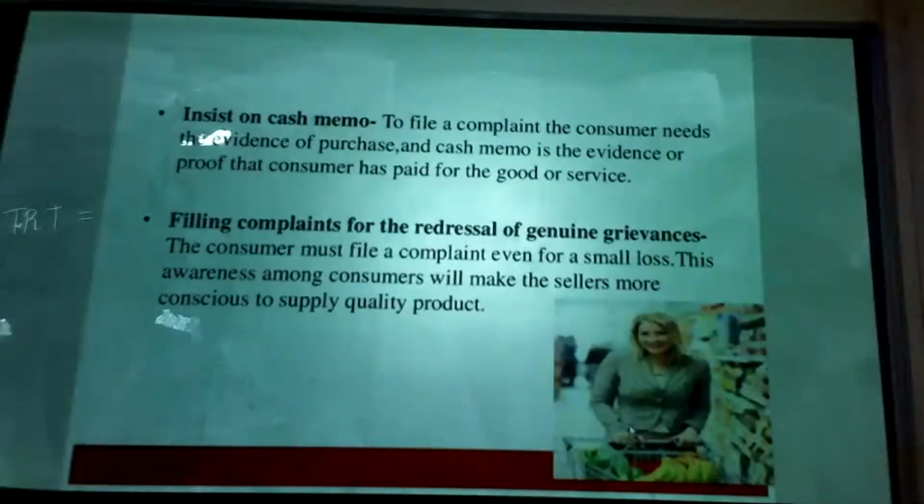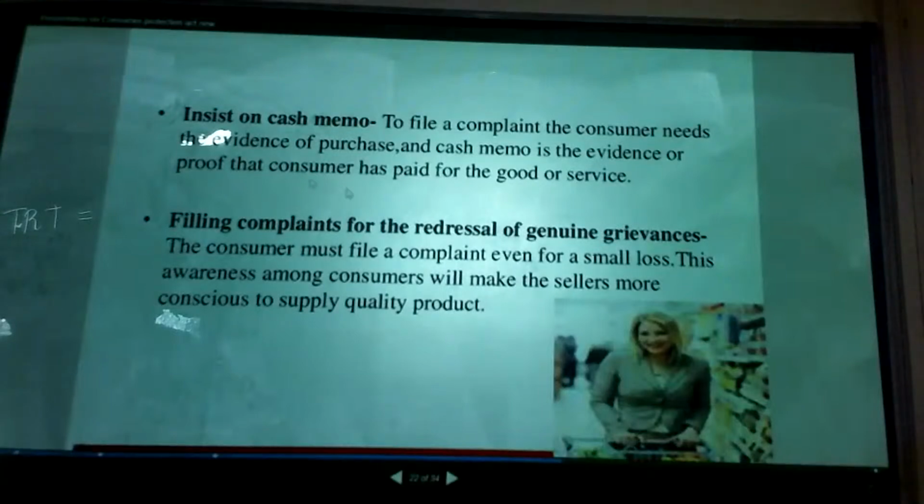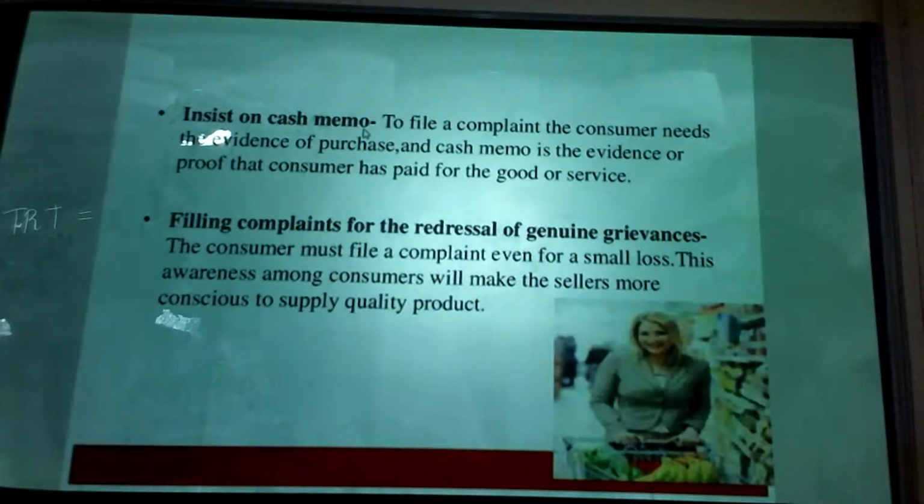Next one is insisting on a cash memo. When we are paying the price, that is the evidence. It is the major evidence you have when paying money. You must always receive the bill. That is very important. Then only is it possible to claim your rights. Sometimes people neglect this. You should receive a bill showing how much amount you paid, whether a discount was given or not, and how much of the product was delivered, the quantity and quality. These are all mentioned in the bill, receipt and price. Whether you pay in cash or through bank transaction or cheque, you have to keep these records.